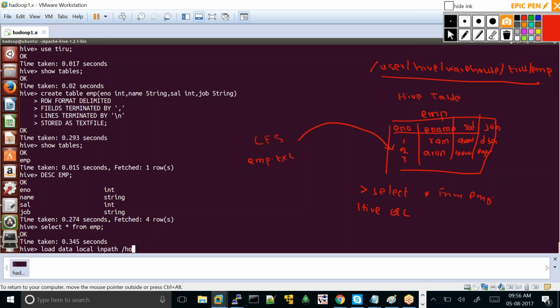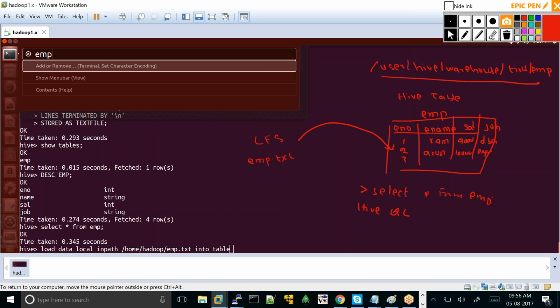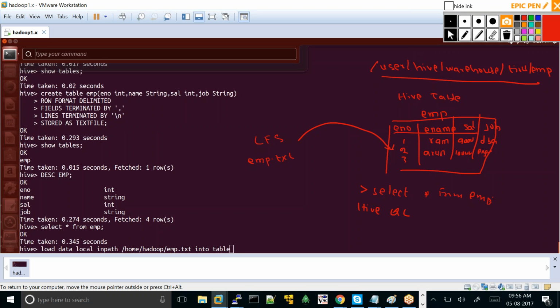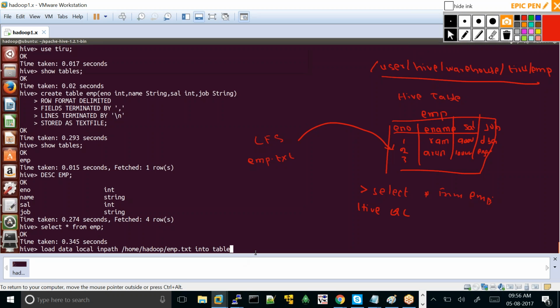In path, you specify under home, under hadoop, the data employee.text. Into table, you specify the Hive table name, employee.